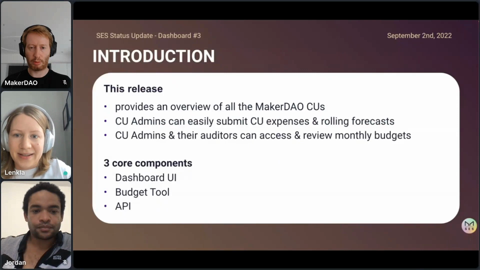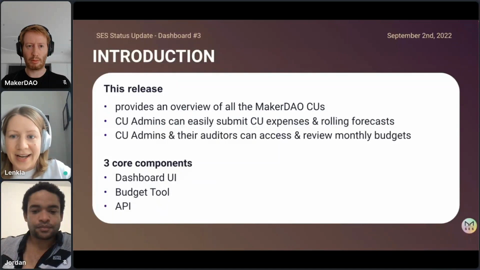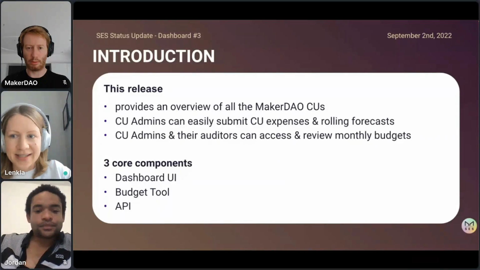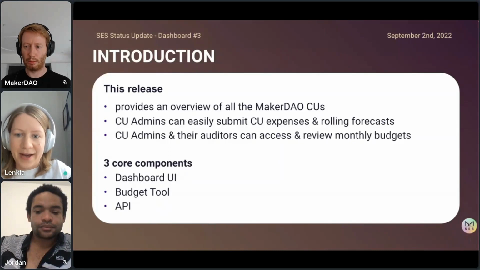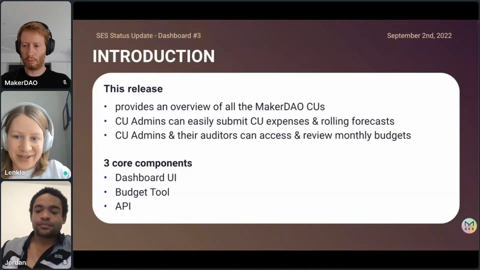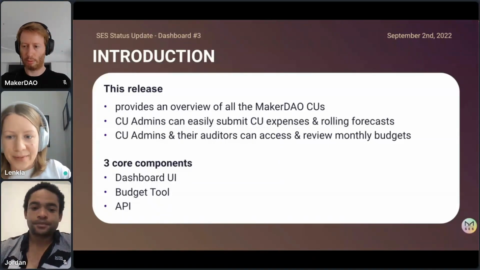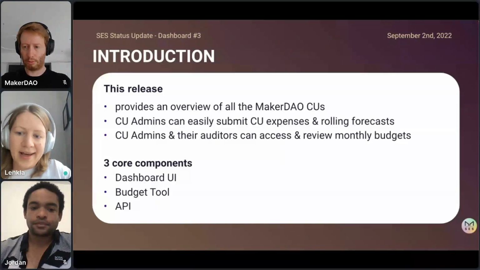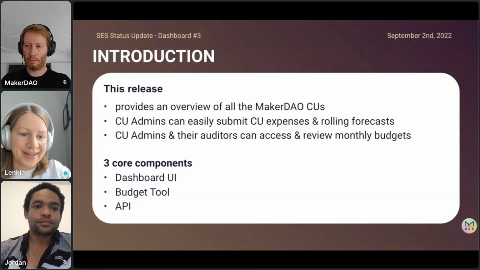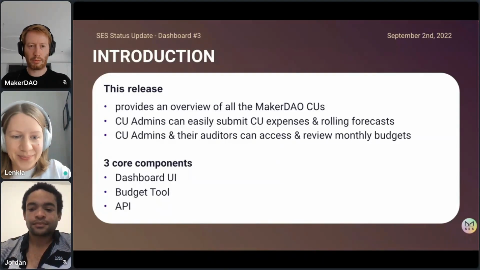In terms of API, this is the last big piece of the puzzle. The API provides data automation and accessibility. It also enables other third-party UIs, independent data analysis, and wider adoption by the community. We'll also share the link to the API. So this was a brief introduction of the initiative, what's in this release, and three core components. But let's dive into first the problems we're solving, and secondly the release itself. So I'll give the screen to Jordan now to share with you that part.